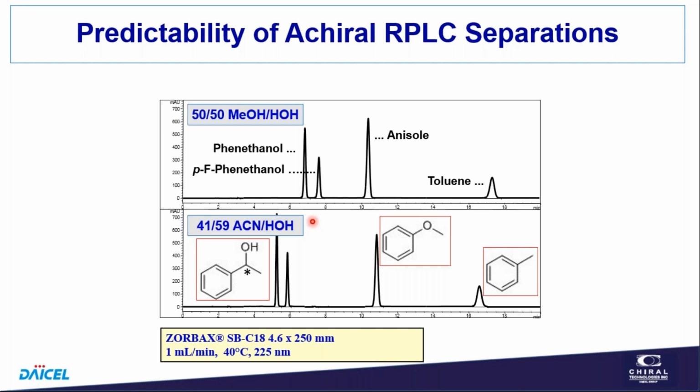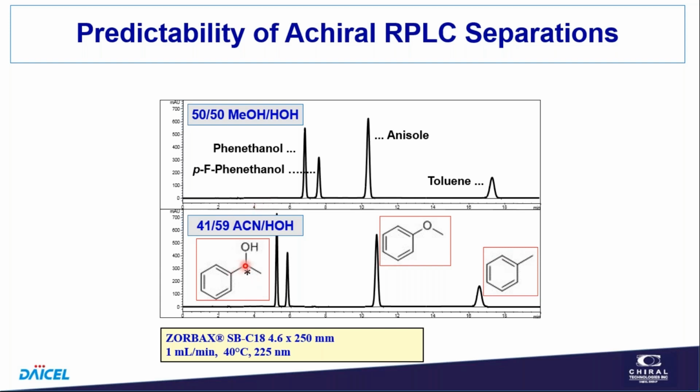We know ACN is a stronger solvent, so typically 40-60 acetonitrile-water is the same eluotropic strength as methanol 50-50. I think in the tables that I was looking at, it was like 41 to 50. So that's the mobile phase I used. And we get almost identical separation. There's a little less retention in acetonitrile for these benzyl alcohols. But notice this order of elution is predictable. The more polar the compound, the less it's retained. So the toluene, which is just a methylbenzene, is the most retained. It's the most lipophilic. This ether, anisole, is more polar than toluene. So it's less retained, and the benzyl alcohol is even more polar, so it's less retained.